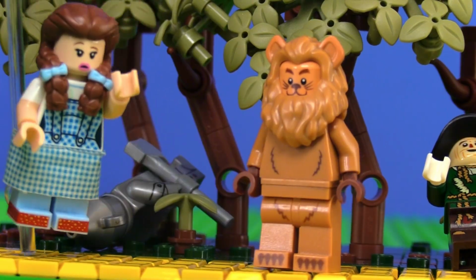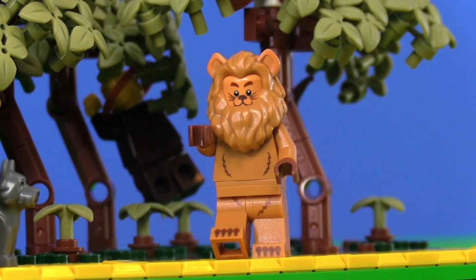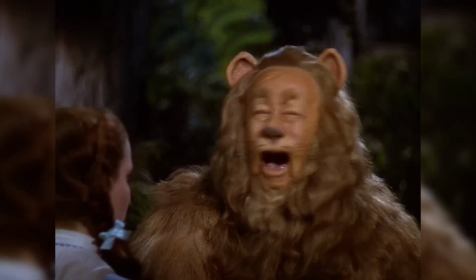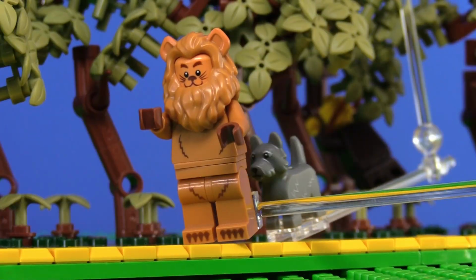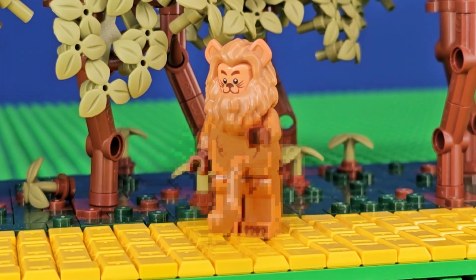Lions and tigers and bears. Oh my! It's the Cowardly Lion. He has a double-sided face print. One is sad and one is happy, but none look particularly cowardly, which is weird because this is the Cowardly Lion. He's very good at chasing and getting chased by dogs. He also has this fun tail piece, which if reversed, you know, I don't want to talk about it.